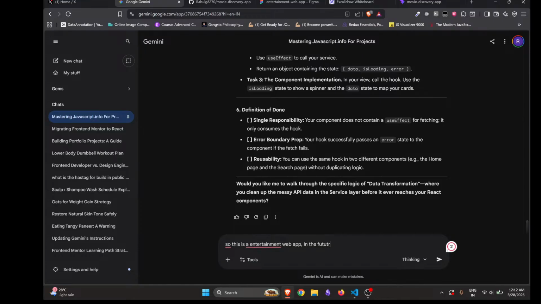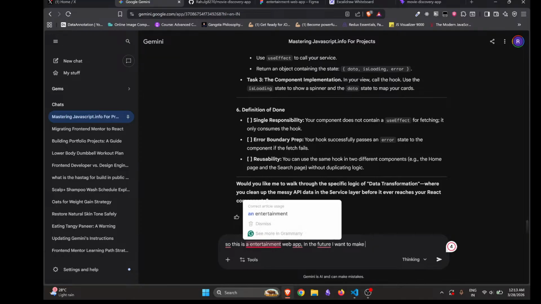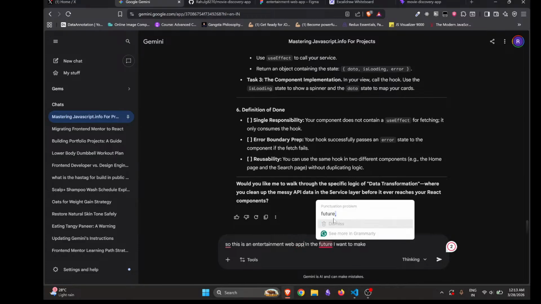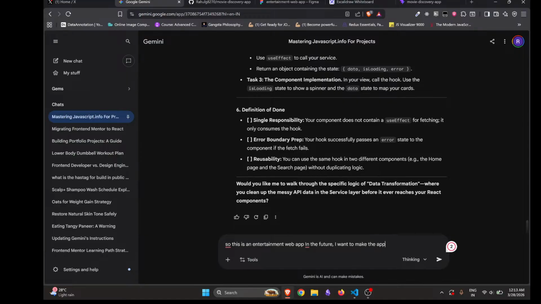In the future I want to make the application robust enough that when I am not getting the data from the TMDB API, I should show a different error message.